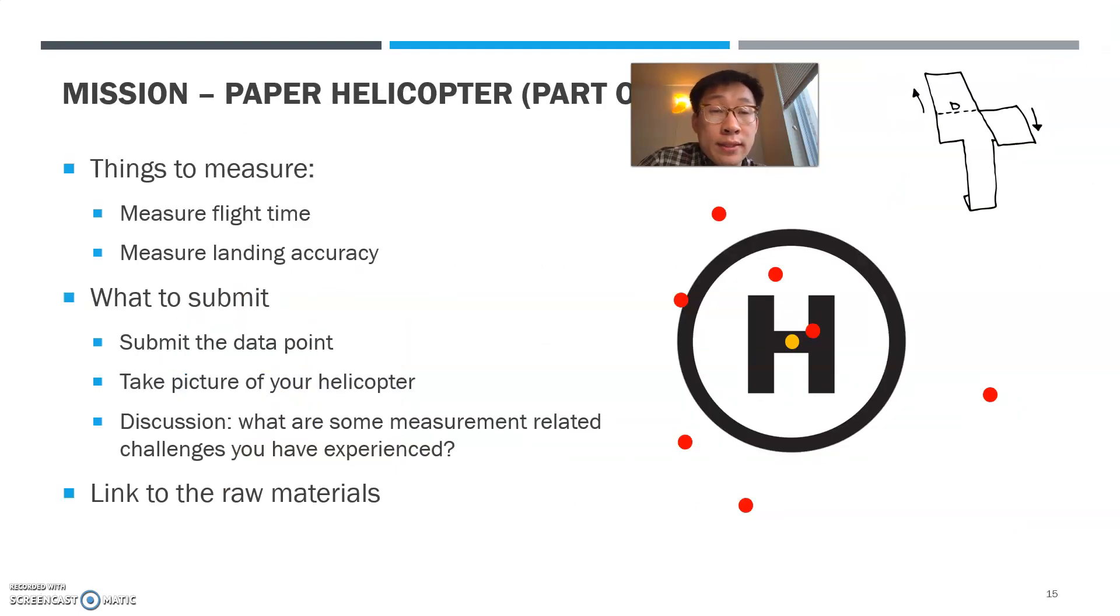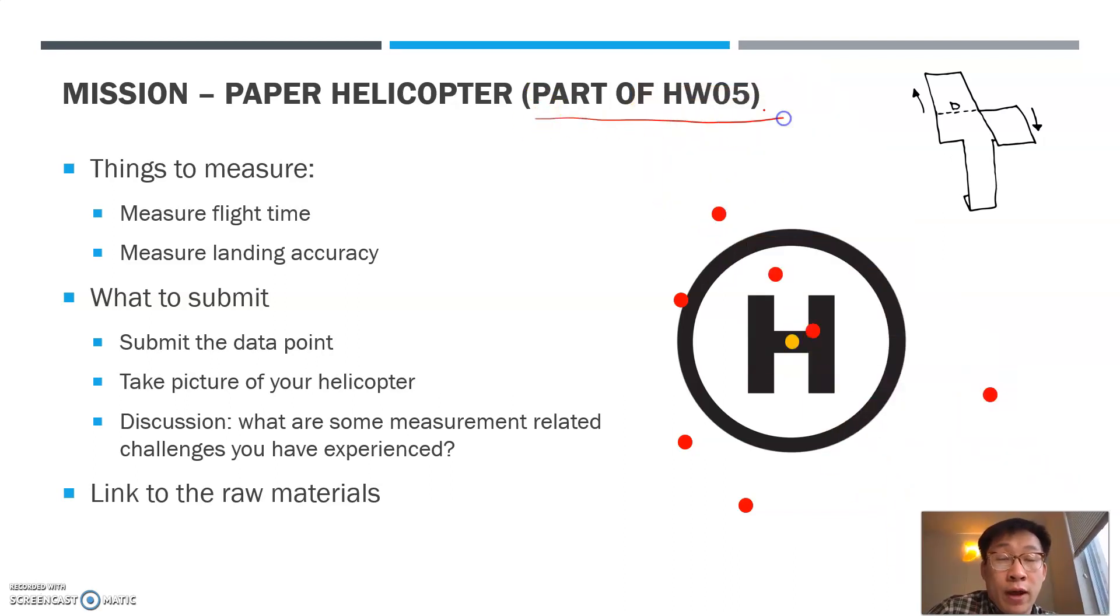So they typically conduct an R&R study. It's repeatability and reproducibility study. It's a study of variation in measurement system using statistical analysis. So when you do an experiment using the same group of people, tell them to repeatedly measure the same thing and collect all the data, there is a way for us to account for the man caused error. So this is one assignment I'll be giving you for this weekend. This is also the part of homework five. What you're going to measure is you're going to measure the flight time of the helicopter that you'll be making, and also you're going to be measuring the landing accuracy of the helicopter. So you need to come up with what type of measure you're going to be using to measure these, whether it is variable or attribute measurement, what is the rationale behind it, and what is the difference between those and things like that.